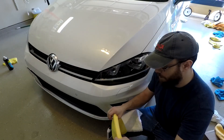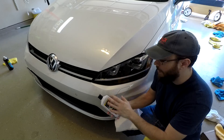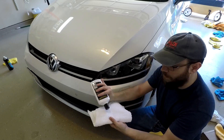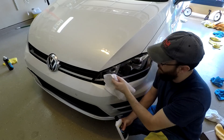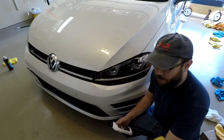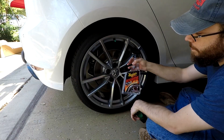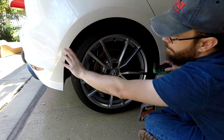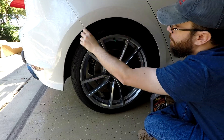An optional step is to use Plastex on the headlights — it keeps them looking nice and new instead of having that cloudy look over time. I only use this about every four to five car washes. Apply just a very small amount to a terry cloth, being very careful not to touch the paint, wipe it in, then use a microfiber cloth to clear off any excess. Finally, for the tires, spray a little tire shine on and wipe it in for a nice looking finish. Be very careful not to apply too much — you don't want any kickback coming up onto the paint.